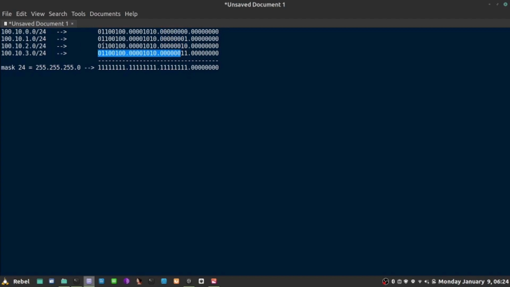Now what is the number of bits that never change? Here we have 22 bits that don't change. So if I create a new mask for summarization, it's going to be all those bits just like that, but these bits do change in the third octet, so I need to make them 0, and that is my summary mask, which is 22 bits.